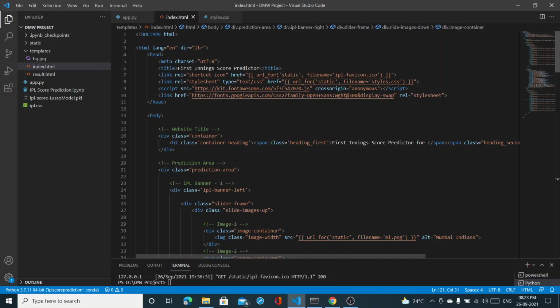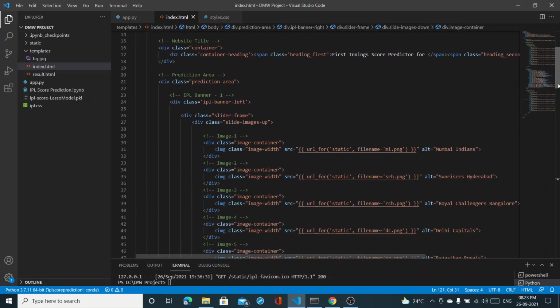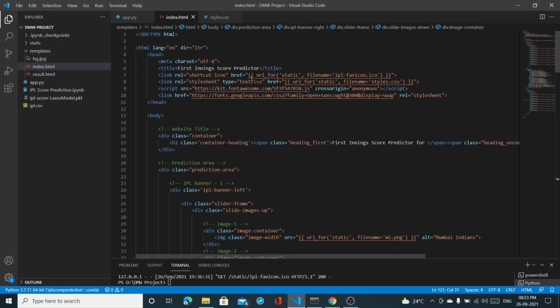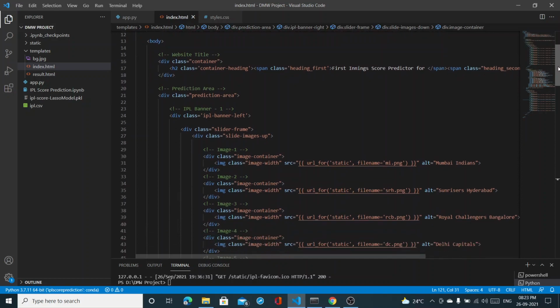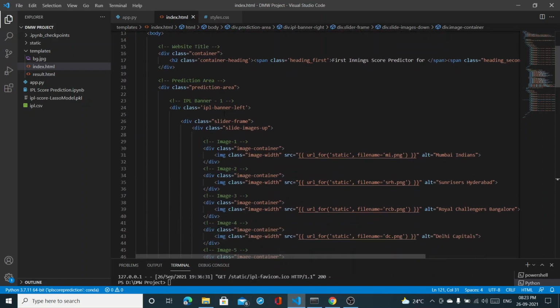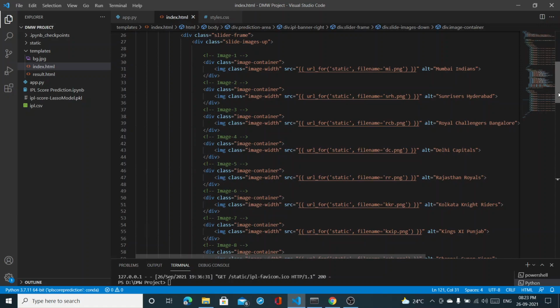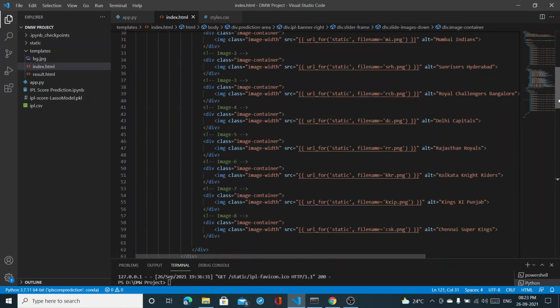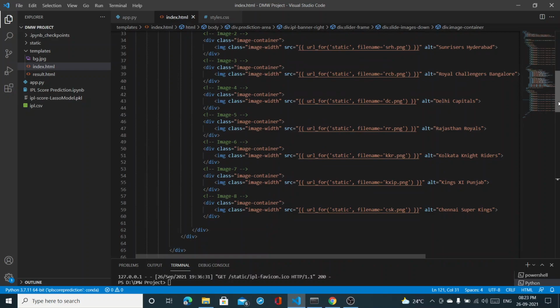Here, the front end I have developed with the help of HTML. It is pretty self-explanatory, so I'm going to scroll. Here, first I have added the CSS file, and I have added the favicon, that is the symbol that you get in the browser when you open a new window. And here, with the help of class, I have used different division tags and created an animation type effect, and I have used all the banners of all the teams.